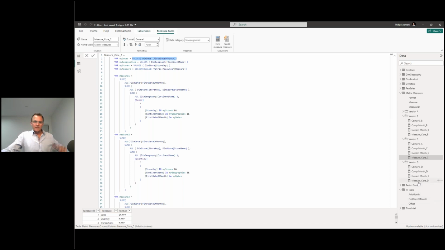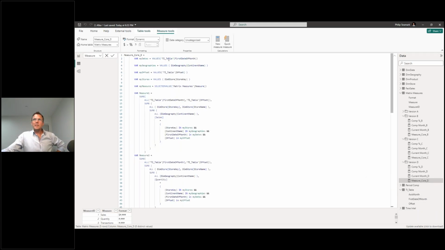Whereas now in my last version of optimizing, I'm actually using the TI table, and that's going to flow through. So where previously this said probably date, and I do have an offset in my TI table to really help that -1 or -12, depending on what I'm trying to calculate. But otherwise, everything else is the same.